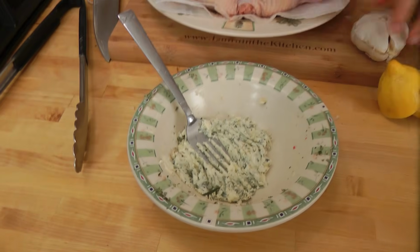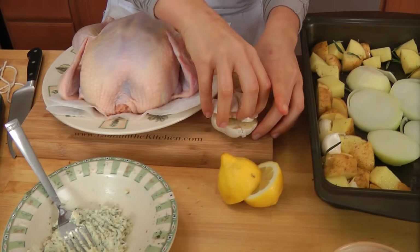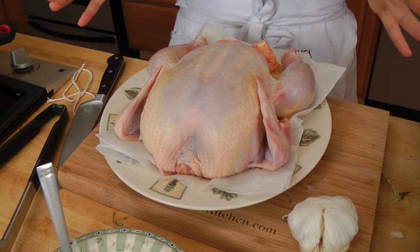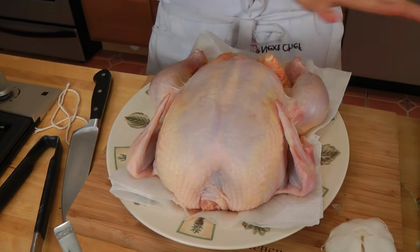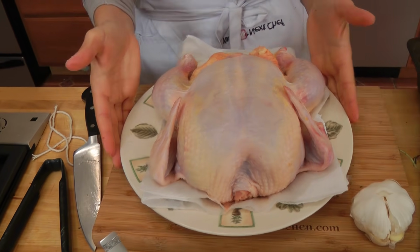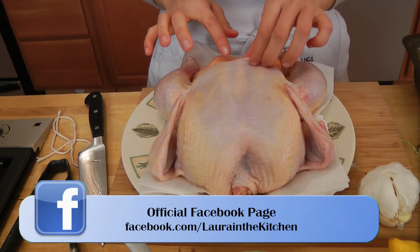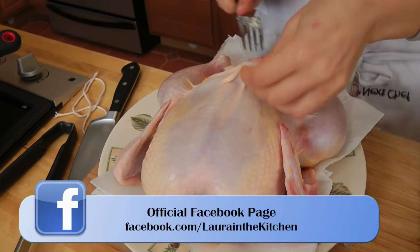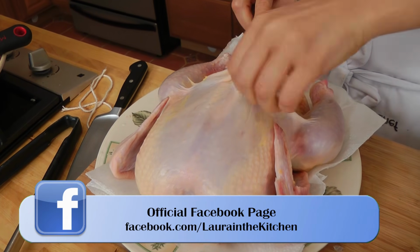My butter's done. I also just cut my lemon in half and my garlic just right. I cut the whole head of garlic right down in half. Now, you know, this is really important when you're cooking with poultry or meat. Get everything else ready and then you get started on the meat itself. Now, all I'm going to do is using my fingers, I can use a fork to help me along as well if I need to.